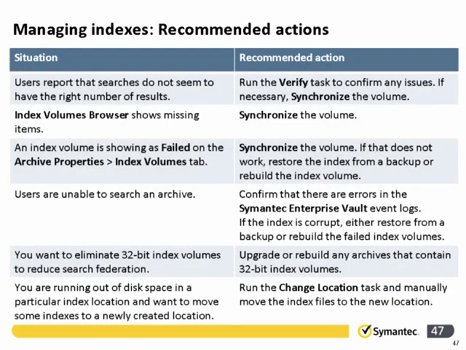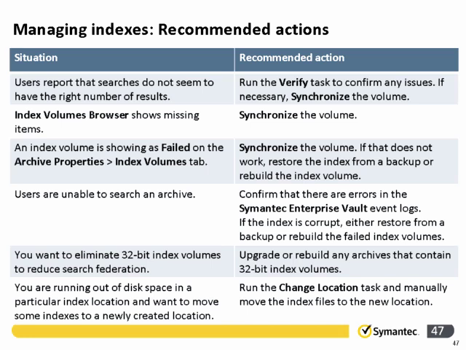Next, we want to look at some different situations, what we recommend that you do in those situations, and a tool that you might want to use to try to fix the problem. Our first situation is that your users report that searches do not seem to be returning the correct number of search results. Run your verify task to confirm if there are any issues, such as missing items, and then if necessary, synchronize the volume to try to have it fix those missing items.